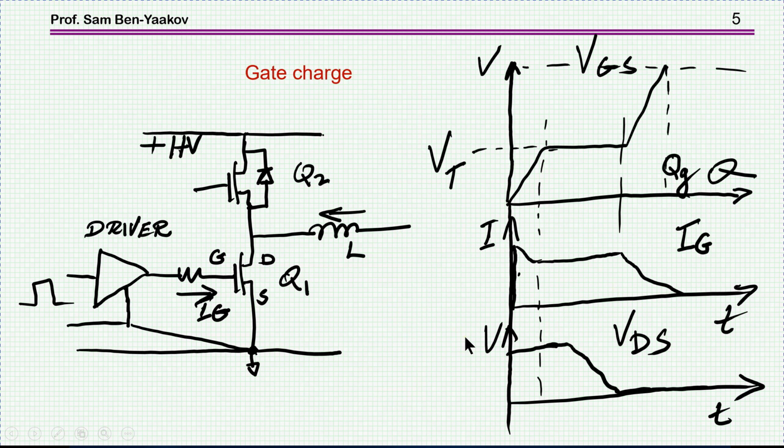Looking at it more closely, here I'm showing the charge that is required. Usually you'll find it in data sheets of MOSFETs. So what we see here is that at the beginning the charge is building up, the voltage is going up to the threshold. This is the time that a transition occurs. This is the time that the VDS is going down. And then we have about a constant current. And then the current tapers off while we are still charging the gate up to the maximum output of the driver. And at that time, VDS, of course, is low.